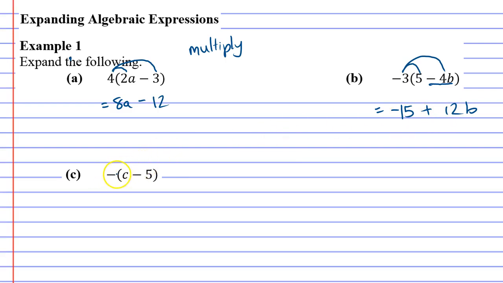Alright last question, question C. And this is one that's quite unique because it doesn't have a number which means technically it's 1, negative 1 in fact. So we're going negative 1 times c and negative 1 times negative 5. Negative 1 times c is negative 1c. Negative 1 times negative 5 is positive 5 because of the double negative. And as always we never put a 1 in front of a pronumeral. It should be negative c plus 5.